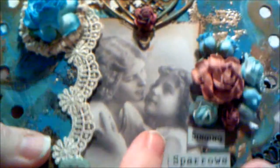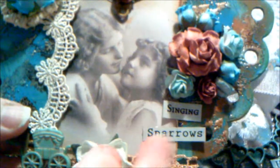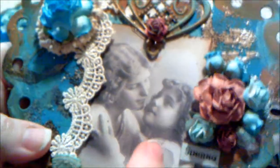And then here I have, of course, the beautiful mother and daughter image from the Painted Lady set, and then I used the sentiment of Forever Young. And then here on the third piece, another gorgeous, gorgeous image of a mother looking down at her daughter, and I put Singing Sparrows because it just looks like she's going to sing softly something to her mother, or her mother singing to her. That's just what that reminded me of.